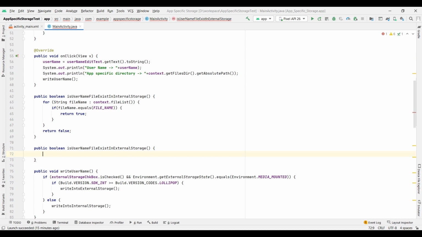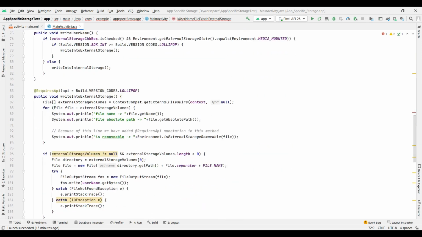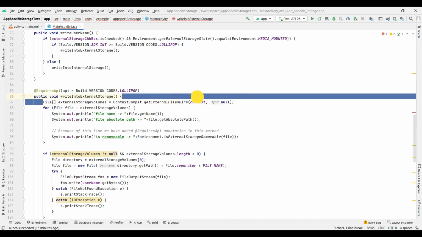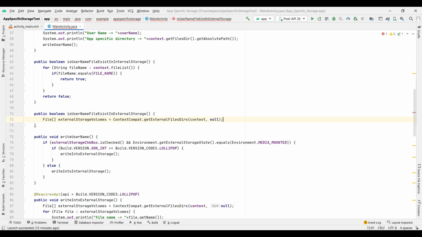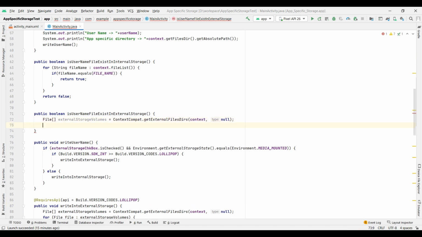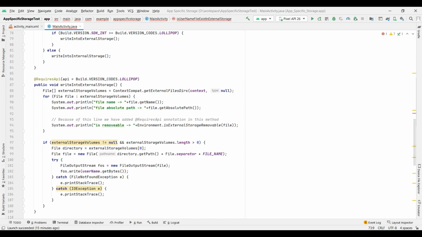Okay, so now here we need the reference of the external storage volume, right? So I'll get it from here. I'll take the same piece of code and put it here. Next, I'll iterate it.